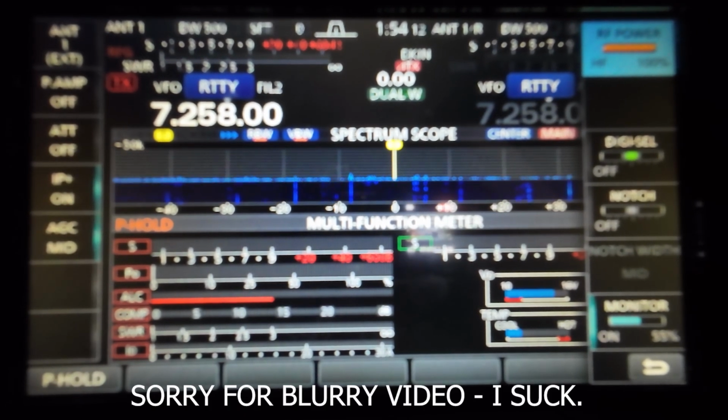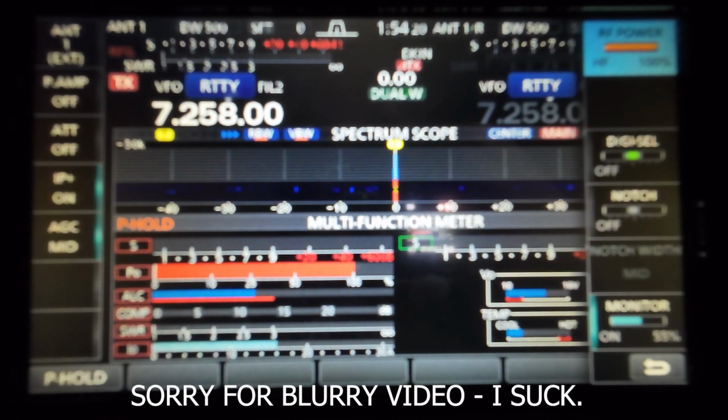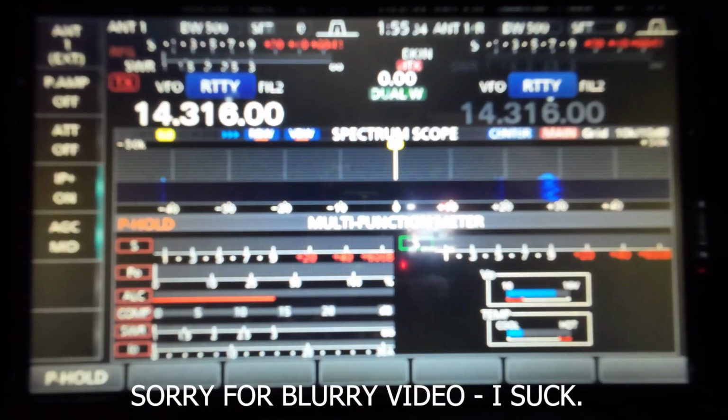Alright, up here, voice section of 40 meters, 7.258. Absolutely nada. Nothing on the SWR. Like, flat. That is awesome.